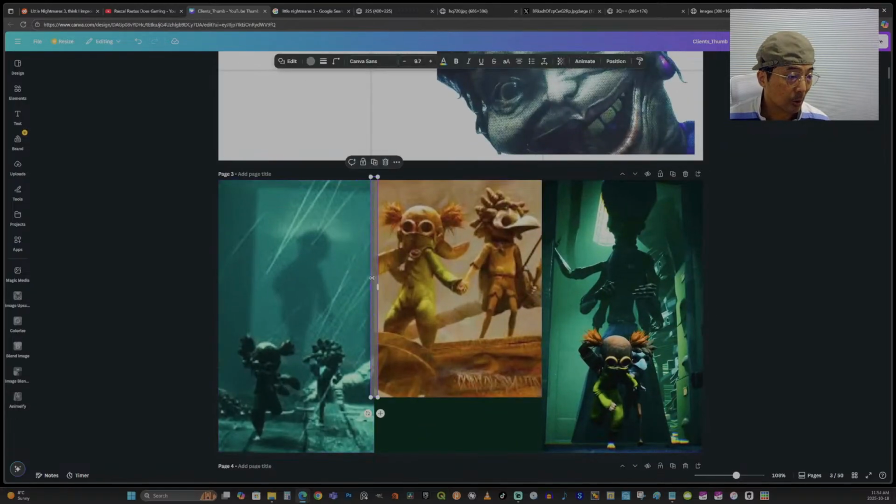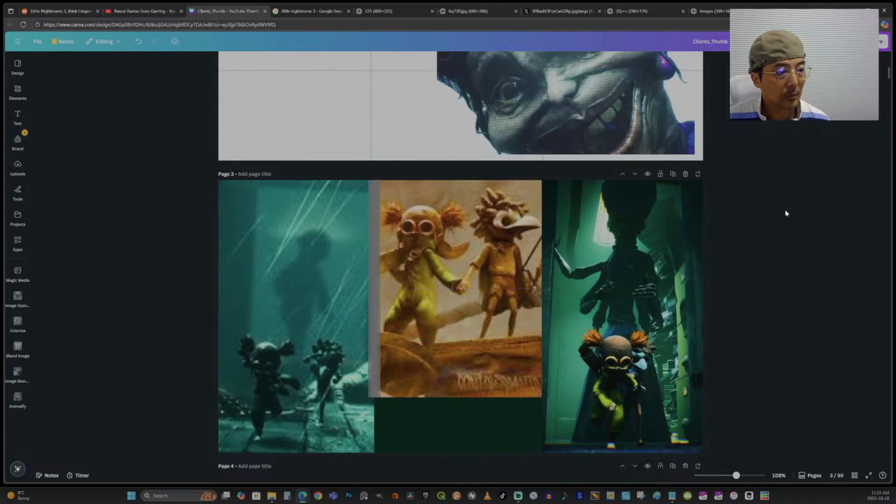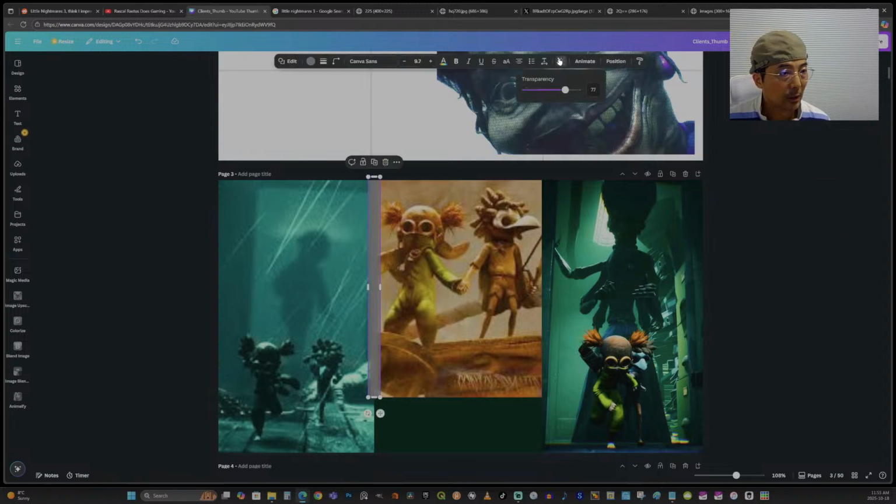Obviously you can do multiple, because if we stack them, if I enlarge this and stack it over, you see the difference, right? And if we adjust the transparency, let's say to 50% each or 55, so we still see the gradient.